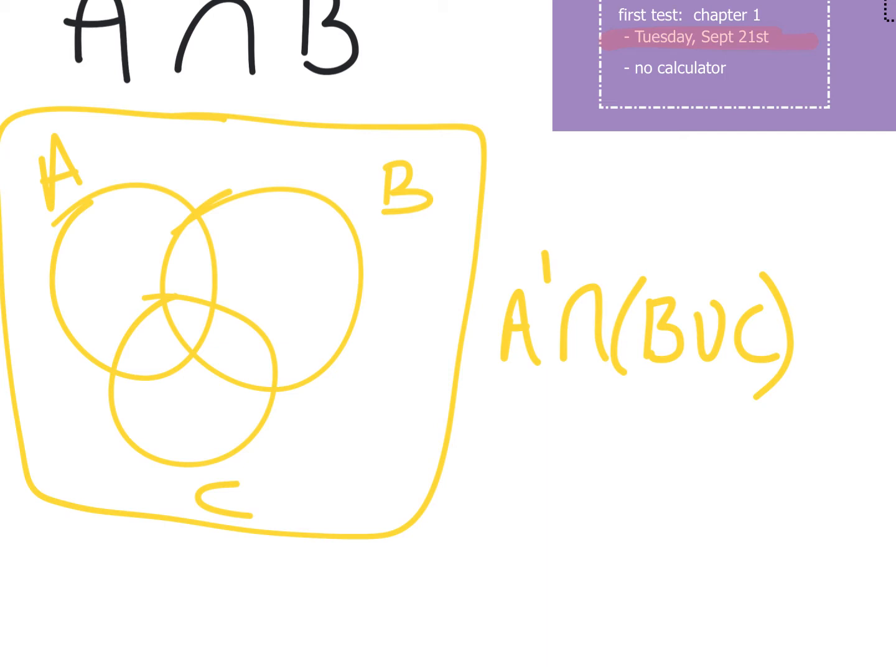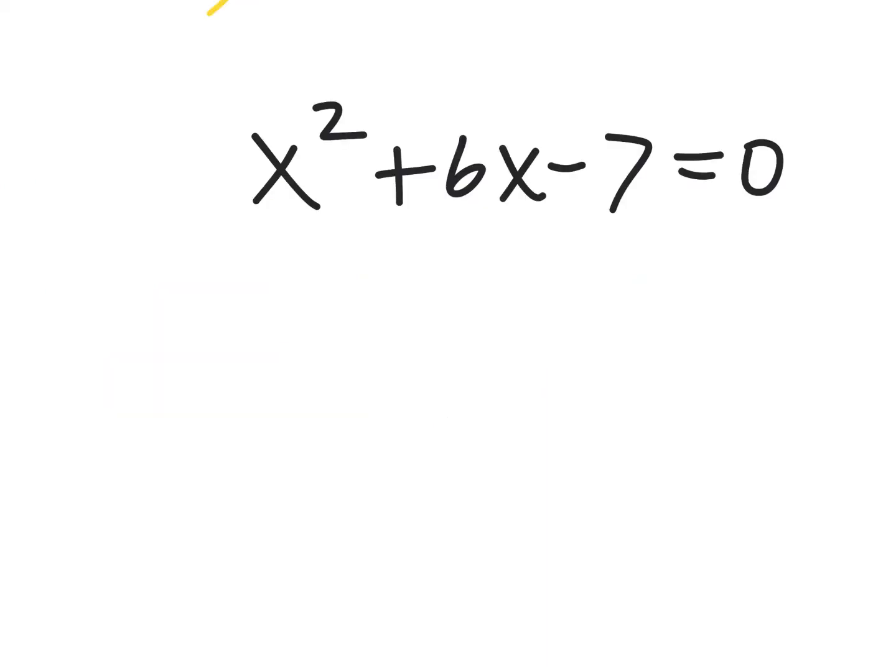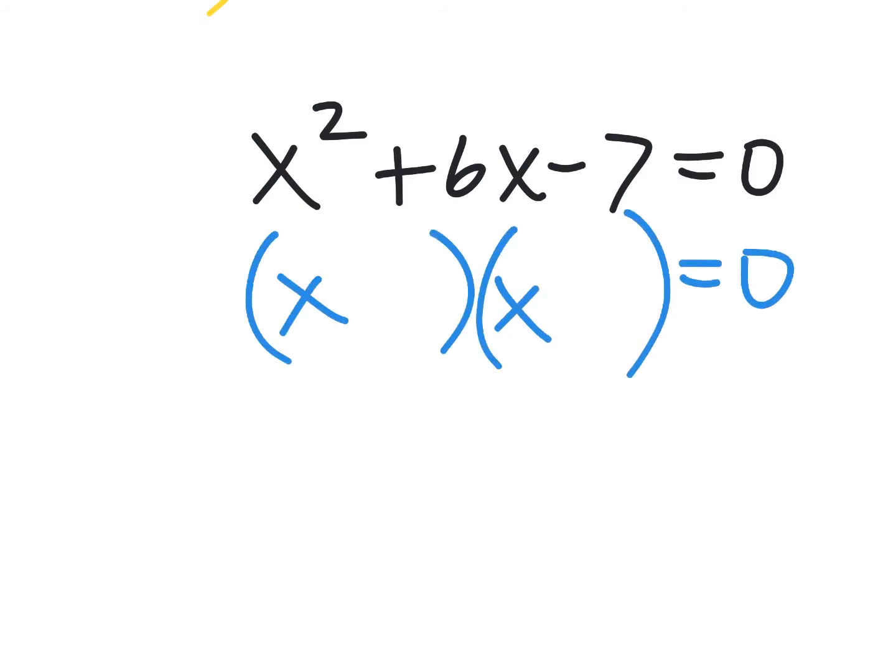And when you're done, compare with the kid next to you. I'll pause for a second. Okay, so that's a good question. One of the kids said, you don't have to actually find the exact answer, do you? All I said to do was factor. So if you factored it like this, that's all you had to do so far. X and X, and then you think of something that multiplies to -7. But I recommend you don't think about adding up to 6. Just focus on multiplies to -7.